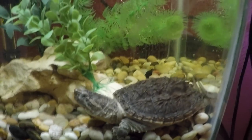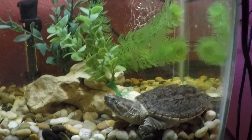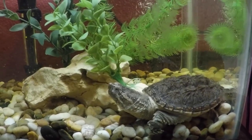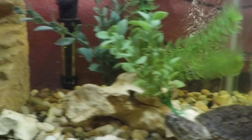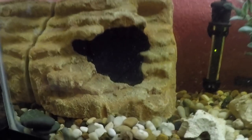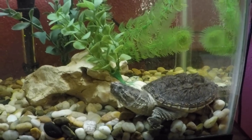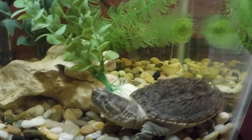And here I have Spike, my little common snapping turtle. He's grown so much since I first got him. And actually, the bluegills that were in here with him, I ended up taking back to the pond, and then unfortunately, Spike ate the crawfish, so that kind of sucks. But he's grown so much, and now I have him in here just by himself. He has a little hide in there, still in the 10-gallon, but hopefully I'll get him in a tank soon because he's kind of outgrowing this one. So that's him right there.